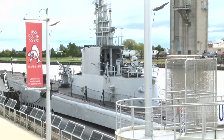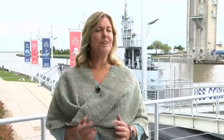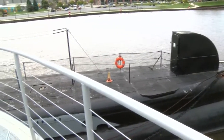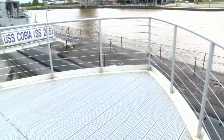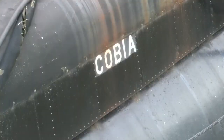World War II submarine USS Cobia is set to receive a makeover. The federal grant will give the museum the opportunity to renovate the national landmark. The $500,000 grant for USS Cobia dry docking allows us to do the regular hull maintenance — the below-the-waterline inspections and maintenance that needs to happen to make sure that Cobia is going to be here for the next 100 years.